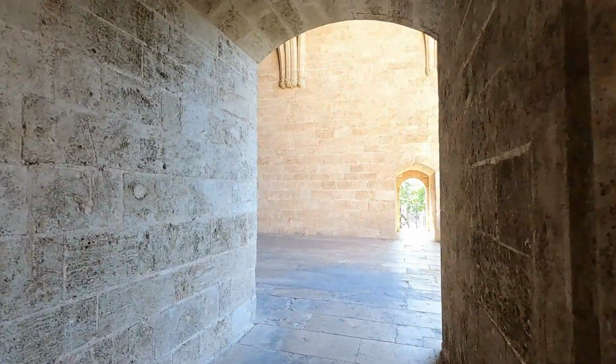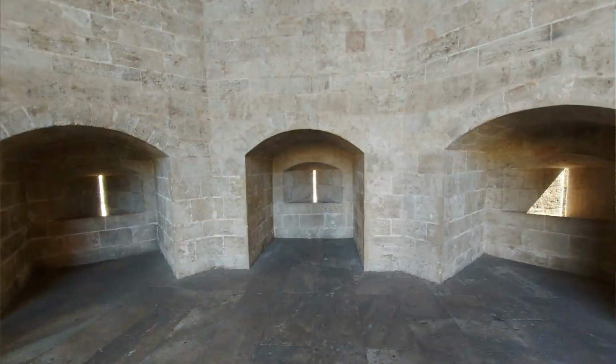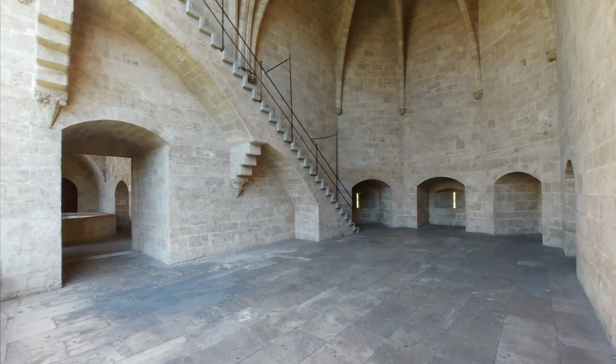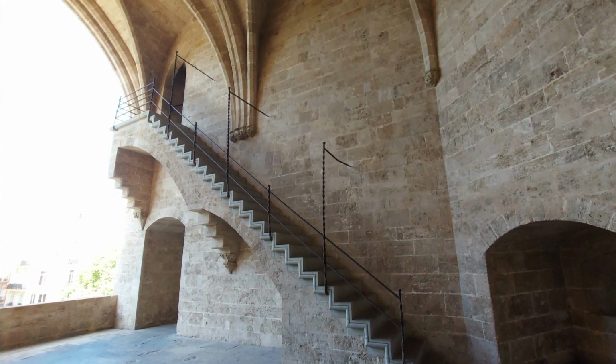But I want to climb to the top of the tower and get some views, so let's do that. And there's another room just on the side here. And again, you can look out and you can see the arrow slit windows, similar to the ones that were downstairs in the ticket office area. But this gatehouse is unlike others that I've seen, because this one's open at the back. Now, whether it's been changed architecturally over the years, I don't know, but it's interesting to take a look at.